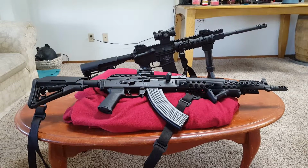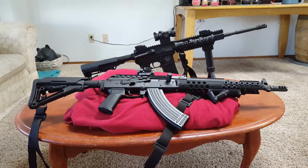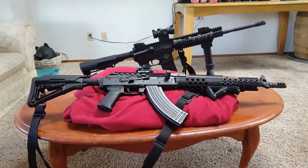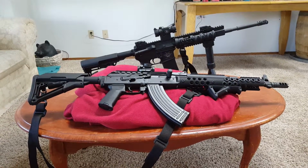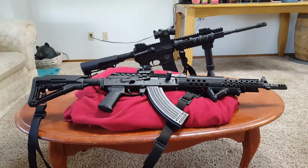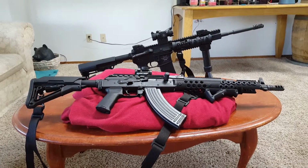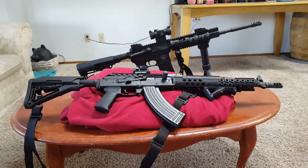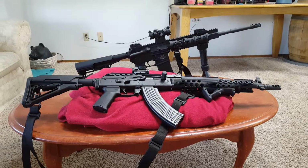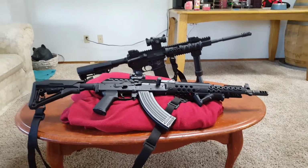But to get back on subject, the 5.56, we all know, is more accurate. But in the recent videos I've been watching with Jim Fuller and his team and what they're doing with Travis Haley and their longer range AK, they're getting consistent hits out to like 800 yards with that rifle. And it's that 7.62x39 still hitting as hard as a 230 grain bullet coming out of a .45 pistol. Pretty sure last time I checked, a .45 will kill you.